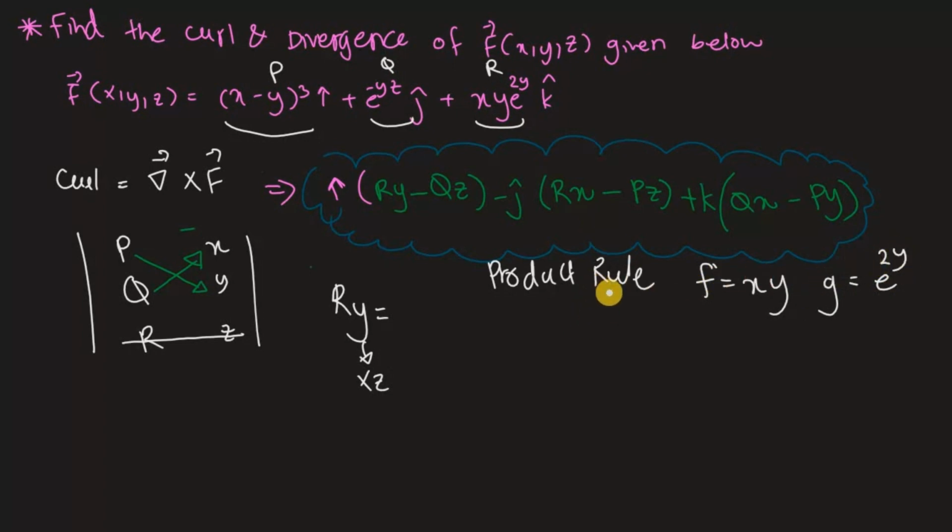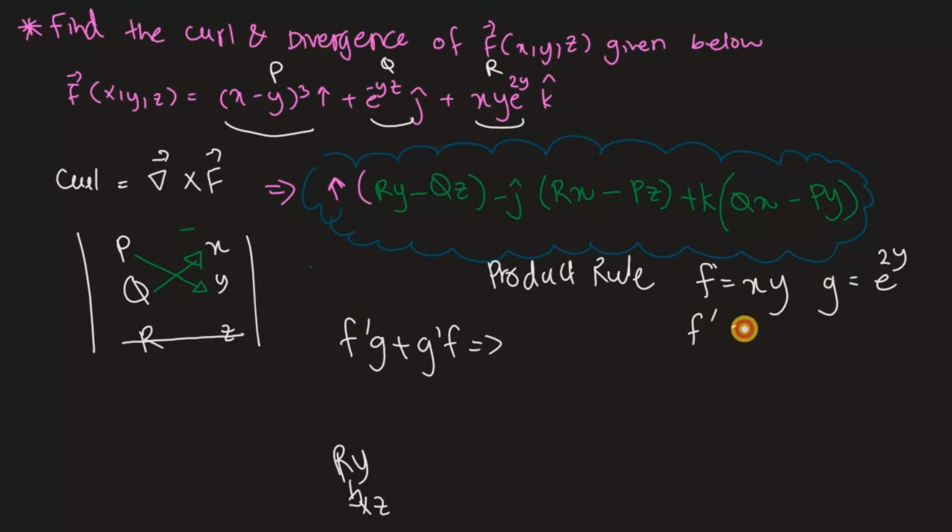And remember the formula. So the formula for the product rule is, where do I write it? Okay, I'm going to move this to the bottom, R sub y, x and z constant, and write the formula over here. F prime times g plus g prime times f. This is the formula, where f prime means the derivative of the first function, and g prime means the derivative of the second.